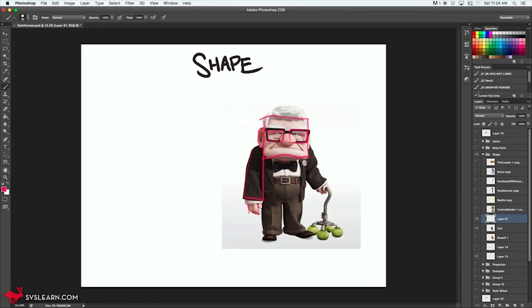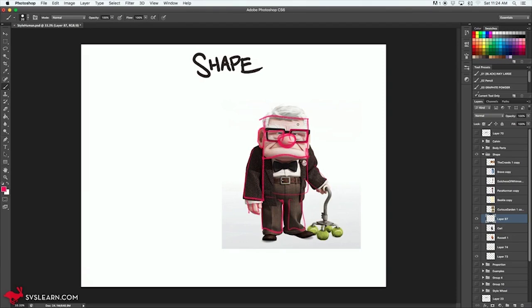Even the fingers are squares, legs are squares, his body is square, except for his nose, which is nice and round. And I think that symbolizes, here you have this square, impenetrable, immovable character, and he's doing this crazy quest. He's lifted his house with balloons to take it to South America. It's absurd, and it's something that only could be done by someone as headstrong and as immovable in purpose as Carl, and his shape represents that.